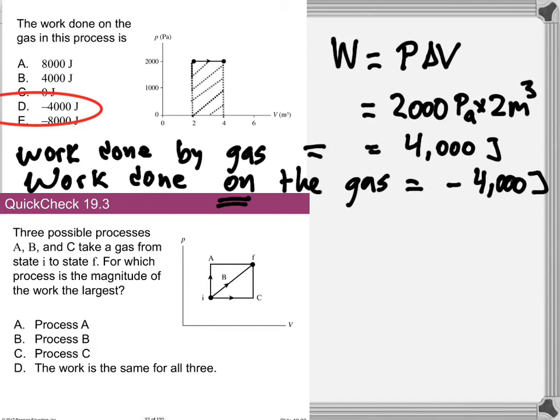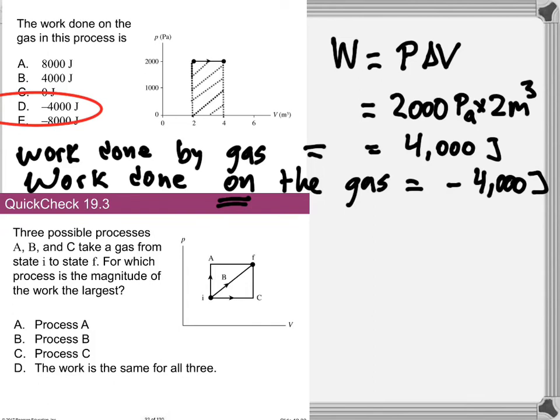That is process A. In process B, we start at the initial state of the gas and move through that diagonal, increasing at the same time the pressure and the volume until we reach the final point. In process C, we expand the gas at constant pressure until we get to that corner, and then we stop the expansion. We keep the volume of the gas constant and increase the pressure of the gas until we reach the final point. So those are the 3 processes. The question is, for which of these 3 processes is the magnitude of the work the largest?